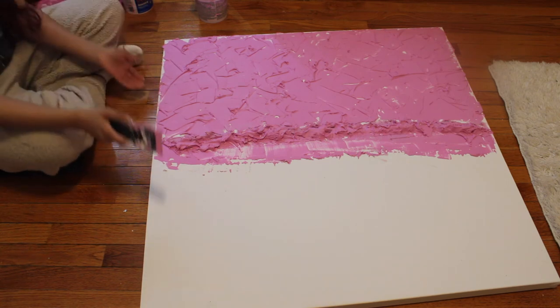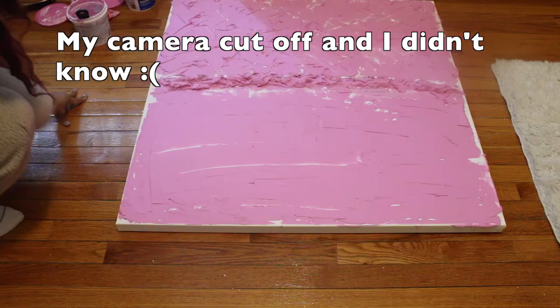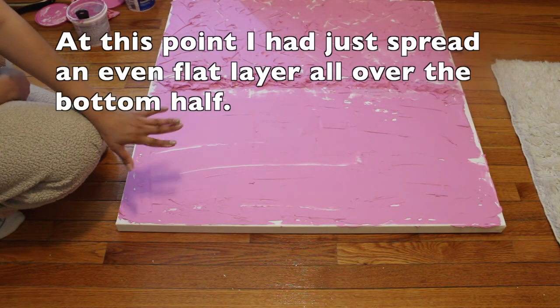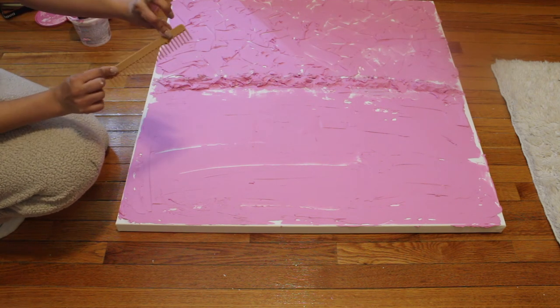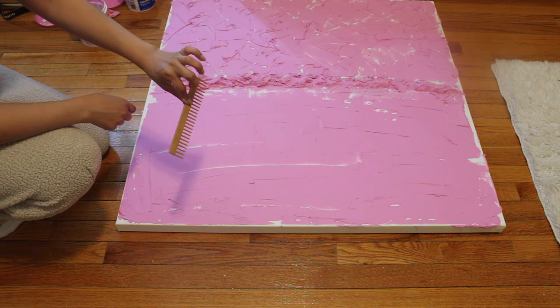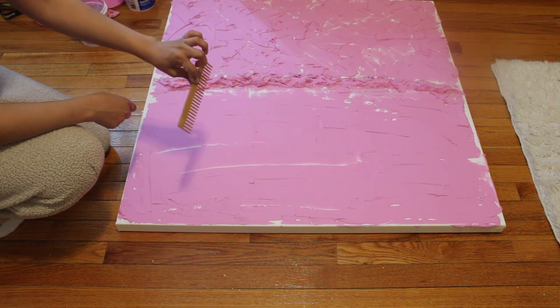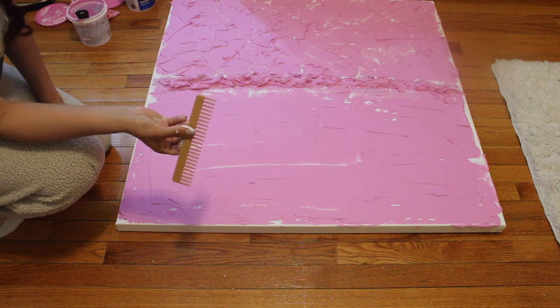Alright y'all, so I don't know if y'all can really tell, but I really thickened up the line. I'm ready to go ahead and get started on the bottom half of the canvas and I found what I'm gonna use and I think it's gonna work perfectly. So I'm gonna use this comb. I know y'all are probably like, oh, that is nasty, but once I use the comb, I'm obviously gonna throw it away.